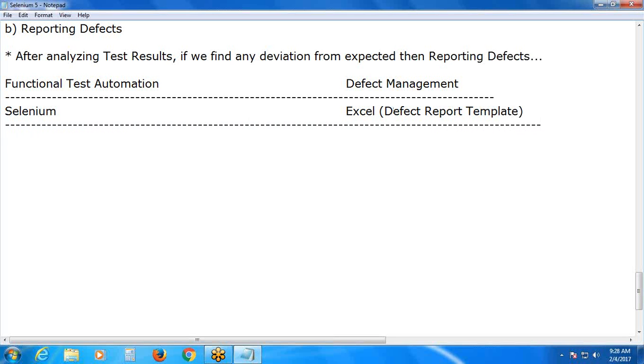Next, another scenario. Suppose in our company, Selenium WebDriver is used for functional test automation. For defect management, any tool, suppose Bugzilla.